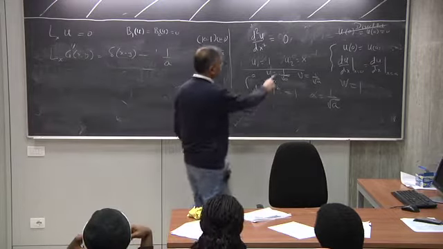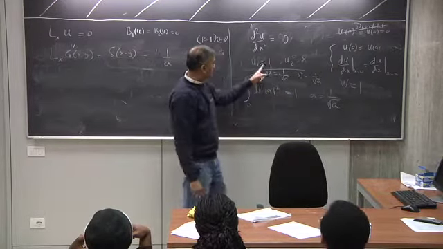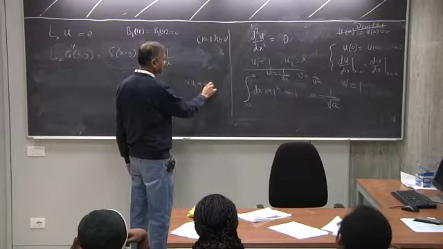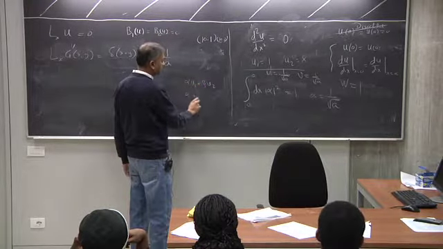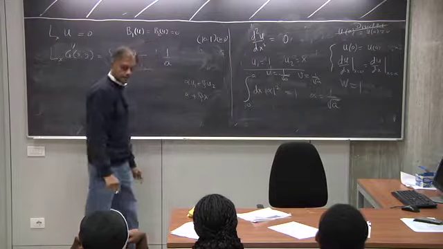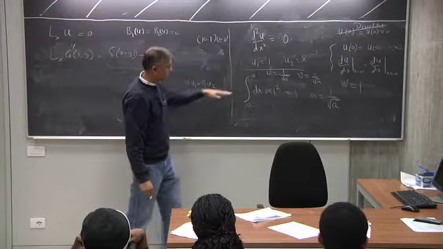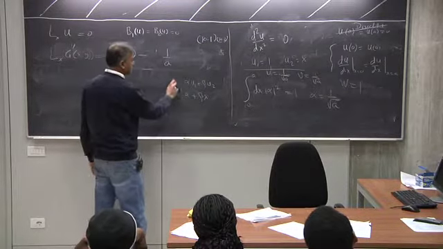U2 is not a 0 mode because U2 doesn't satisfy this boundary condition. We said that the most general solution is alpha U1 plus beta U2, right? So U1 is 1, so alpha times 1 plus beta times x. This is the most general solution of this equation. But now we still have to satisfy the boundary conditions. So let's look at the first boundary condition, and let me call this U.